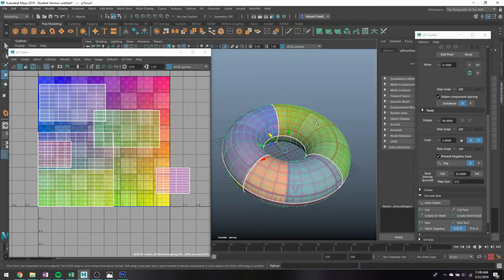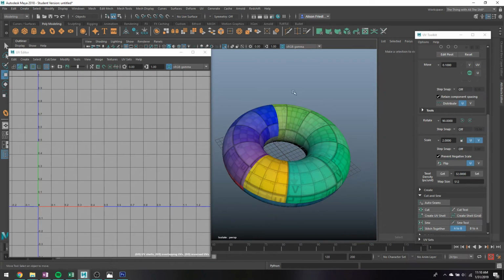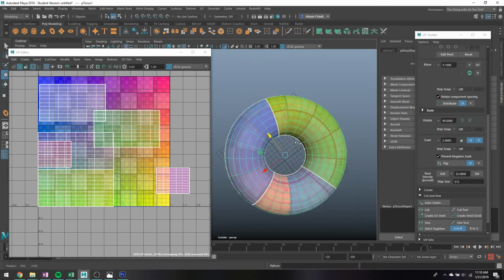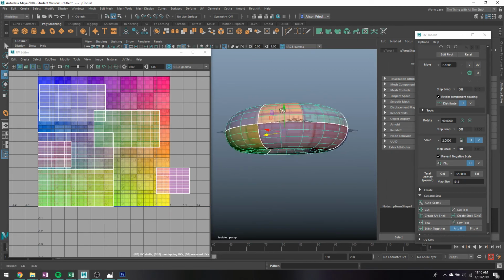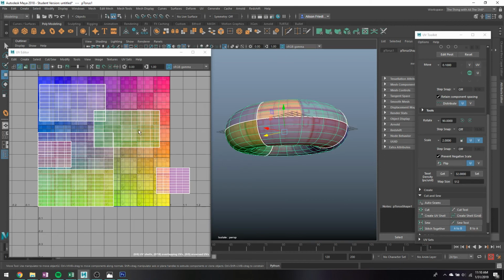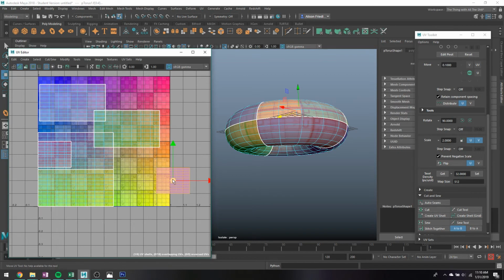So hopefully that makes a little bit of sense as to what a UV is. It's basically just a way of representing this 3D model in a 2D space so that you can texture the whole thing, effectively see the whole thing at once. And you can then go into something like Photoshop or another program and draw textures on.